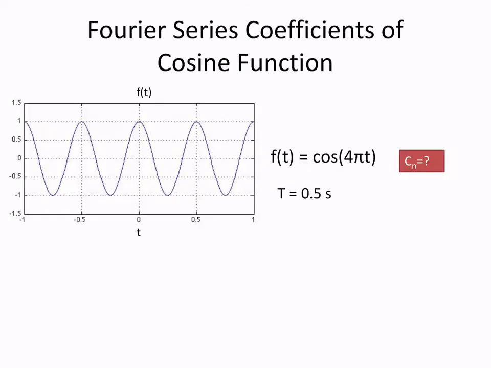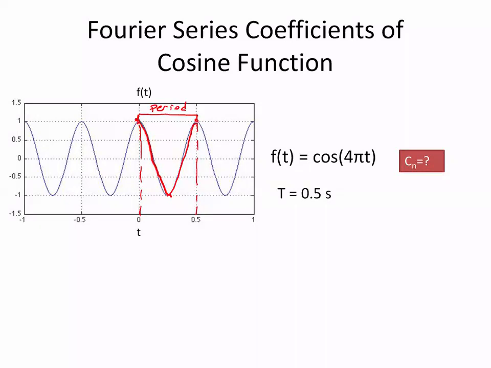Arkadaşlar, how do I find the coefficients of a cosine function is the next question that I will pose to you. Here is my cosine function. It starts from 1, it goes down to -1, and it goes up to 1 again. And this is my period, you see? And I will only focus on this part. This is my period.